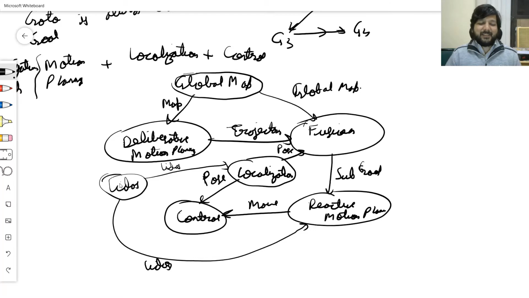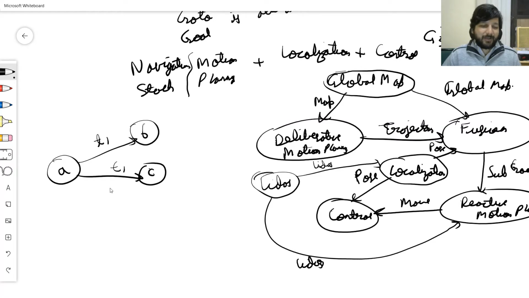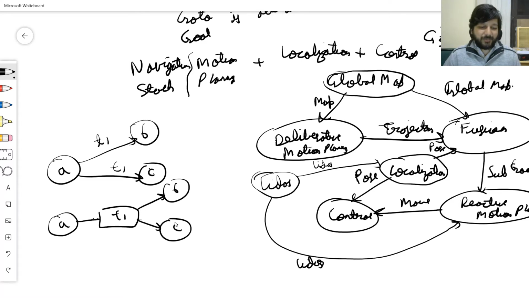Now this one is actually interesting because last time if I had to show A, B, and T1, this is how I'm drawing. Previously I drew exactly the same thing as T1 and a B and a C. Both of them are equivalent. So when I put a box, I say that A is writing to T1 and there are multiple subscribers to T1, so I just put it on the topic. But when I just write it down without the box, then I have to draw multiple edges like this. Both of them are exactly the same.